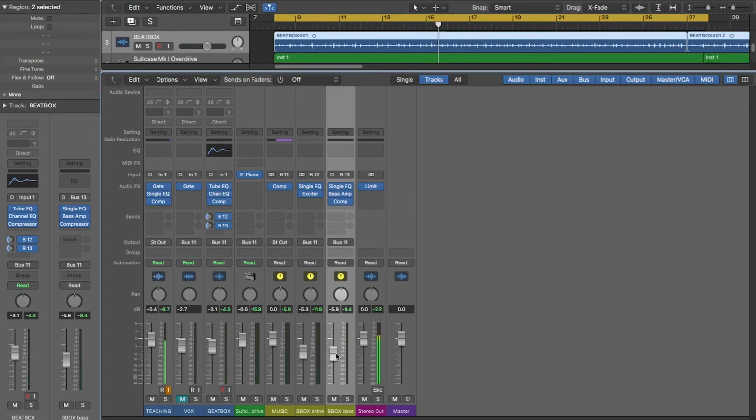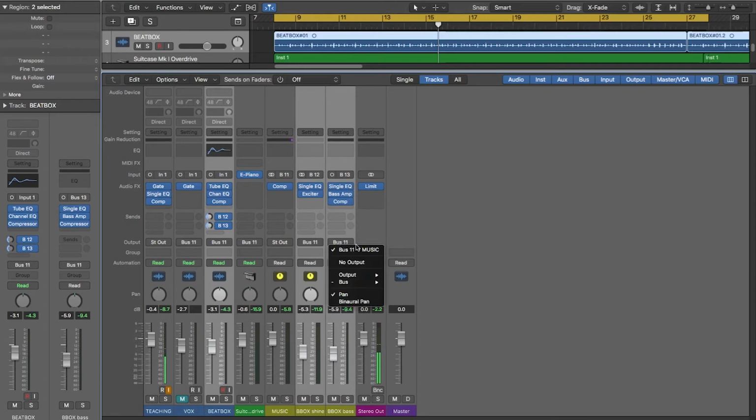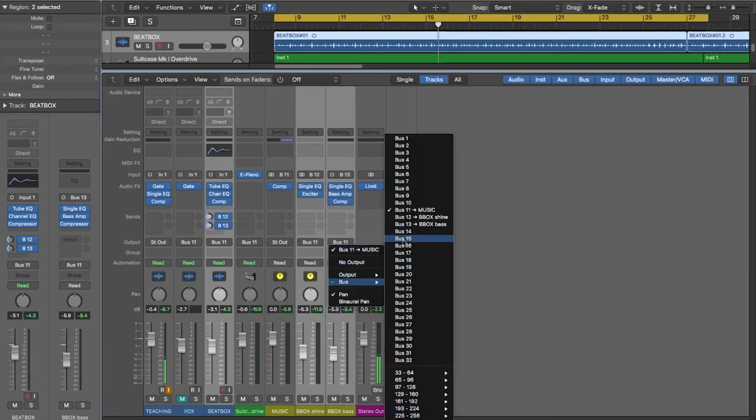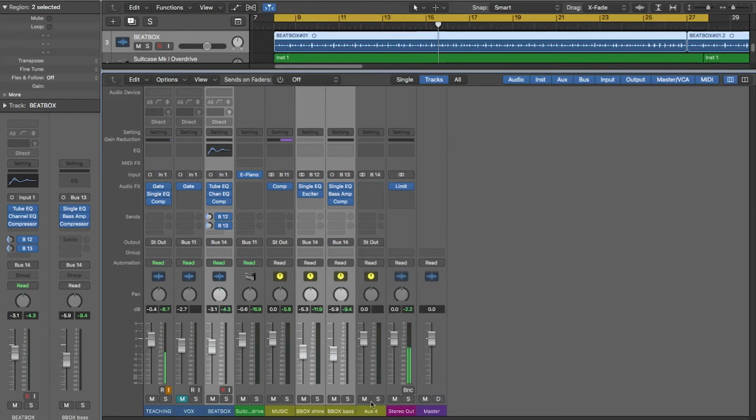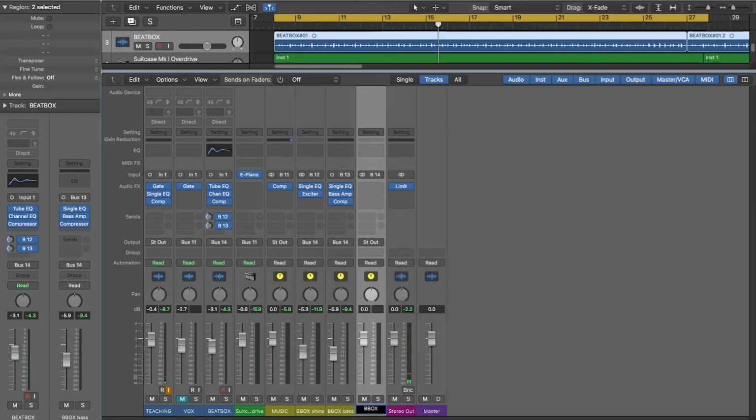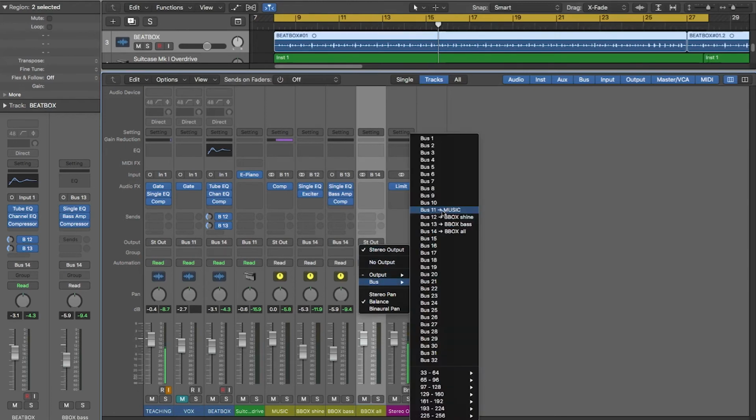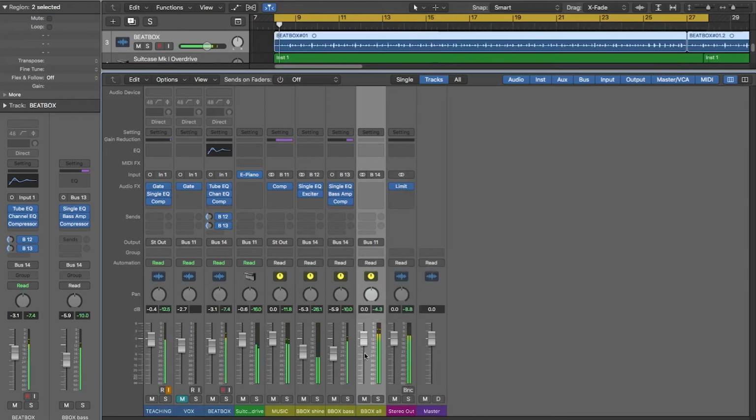Right now, we're at risk of ruining our gain structure because this beatbox thing is starting to sound maybe too loud. And every time we need to make a change, you have to go and nip all those volumes. One way to control those kinds of things is to select all of them and send them all to a new bus, whereby they will be grouped together, like bus 14. So now this one I can call the beatbox all. That one I can send to music, to bus 11. And of course now, if I need to turn the drums down, then I've got that control there.